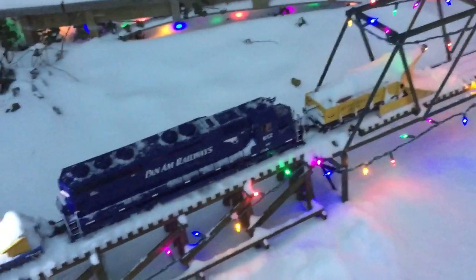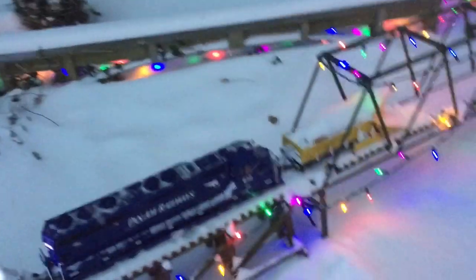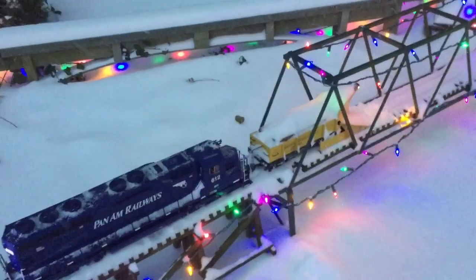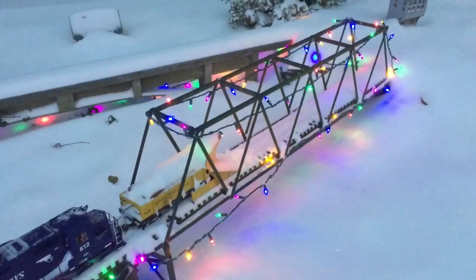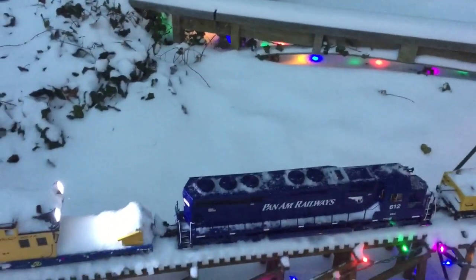After that last short video I started having a mechanical problem with the steam engine — something got bound up and probably worked itself loose, which steam engines do. So I got a diesel out. I had to let it sit for a while, partly because I had some other stuff to take care of. Now we've got about maybe two inches of snow on top of the track. I've coupled the diesel up and I'm going to give it a try — let's see how it goes.